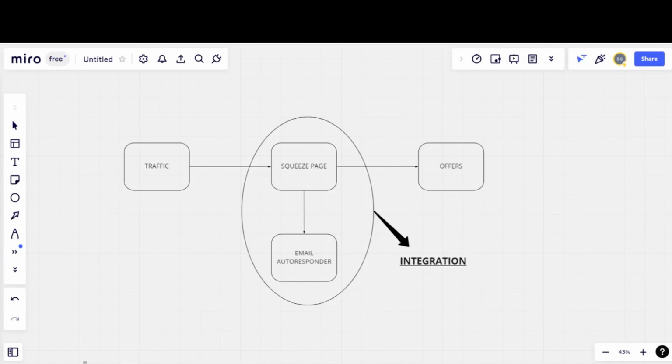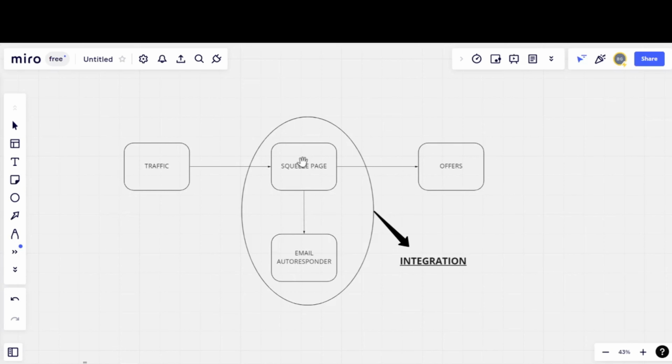This lesson is about integration between your email autoresponder, which in this case will be Aweber, and other third-party software. In order to understand why we need this integration, you need to understand the entire flow of this business. On the left, you have the traffic that goes into your squeeze page, and this squeeze page is usually done by third-party funnel building software, followed by going into the respective different offers for those people who opt in their email addresses and other information you wish to collect on the squeeze page.